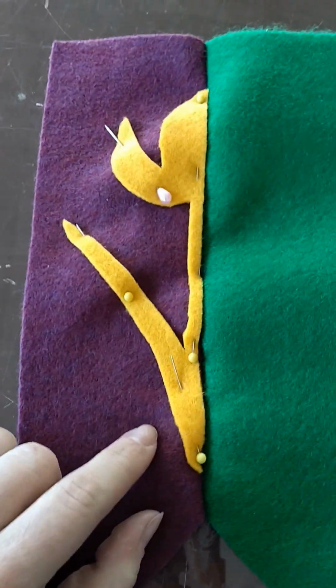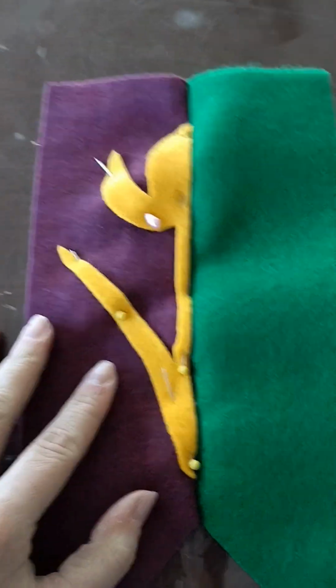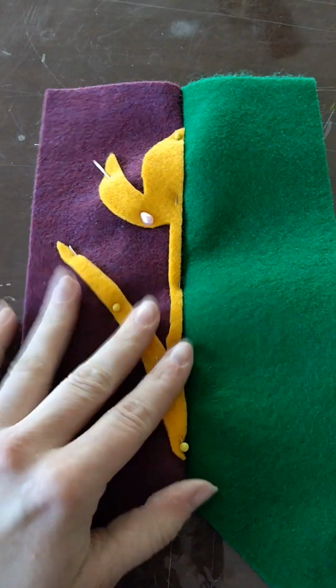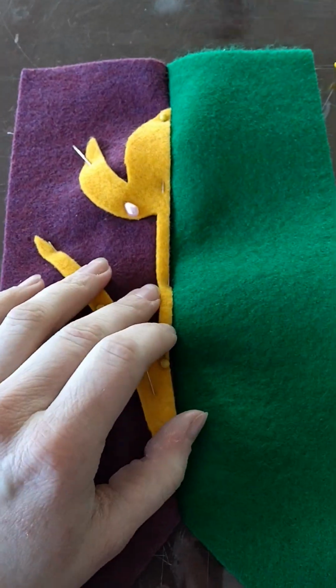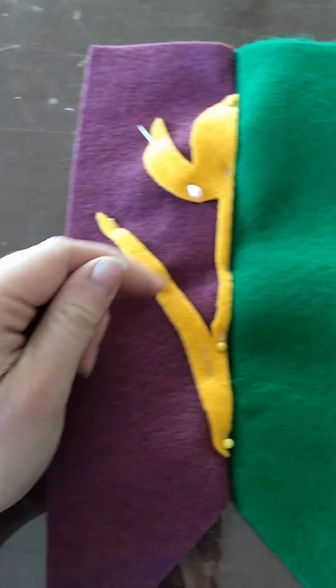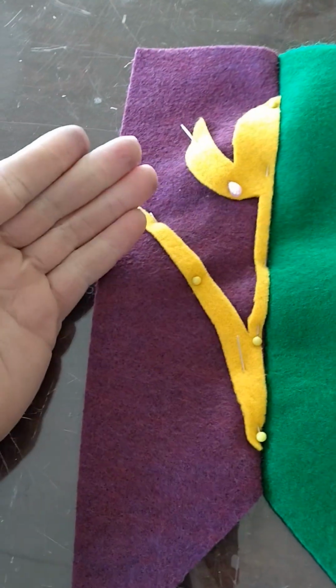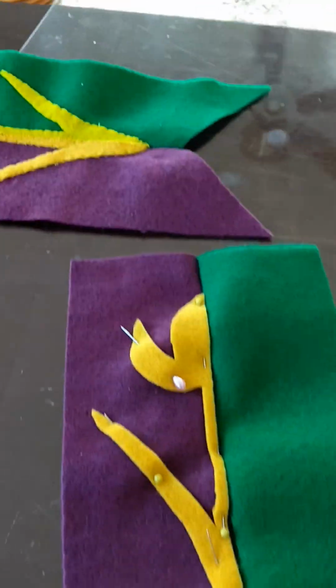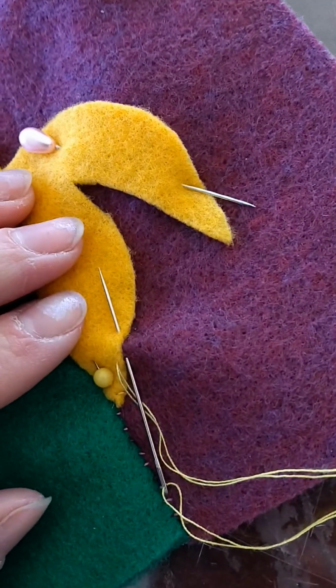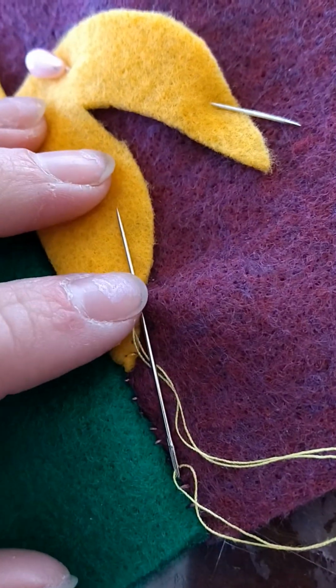It's a little bit time consuming, but it's worth it in the end, and if you prefer to rather glue it, you can. I prefer to sew it because I like to practice hand sewing, and it helps me get a little bit better also with it, and it stays flexible in my opinion. But yeah, again, what I do here is I whip stitch as well.